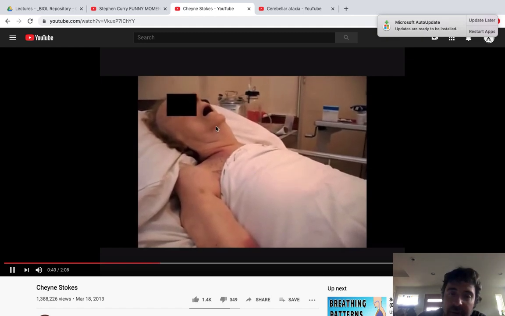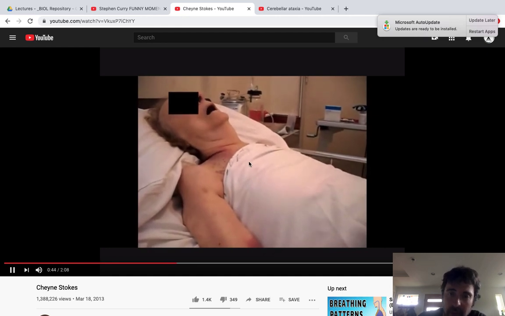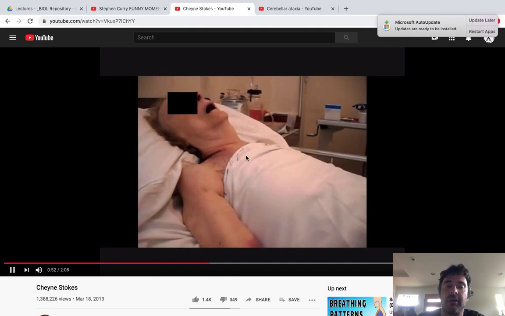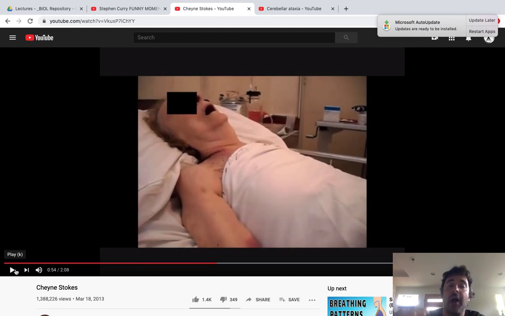And there's another thing in a second here that's going to tell you the medulla oblongata is intact. He's going to swallow, right? Now, notice that he went from breathing really fast, not in response to any kind of stimuli, now to breathing really slow again. And that kind of alternating hyperventilation, breathing really fast, and hypoventilation due to the inability to properly regulate respiration is referred to as Cheyne-Stokes respiration.